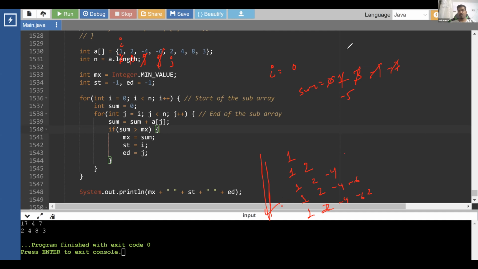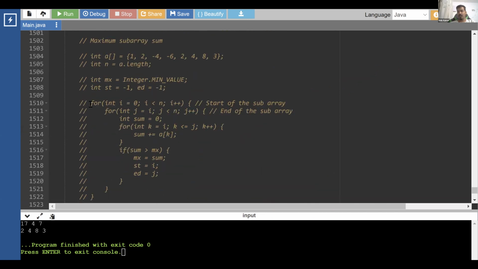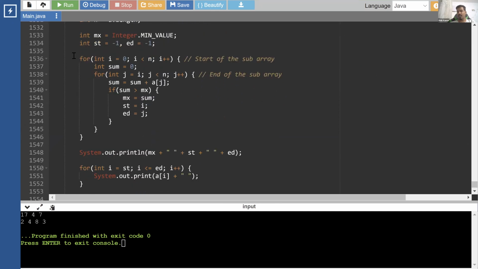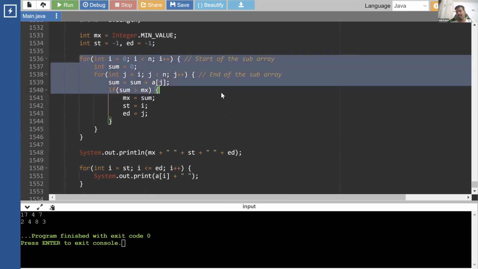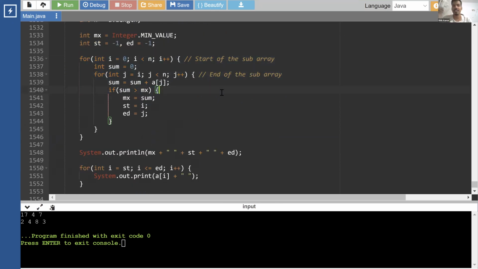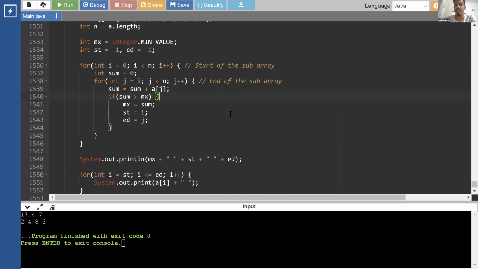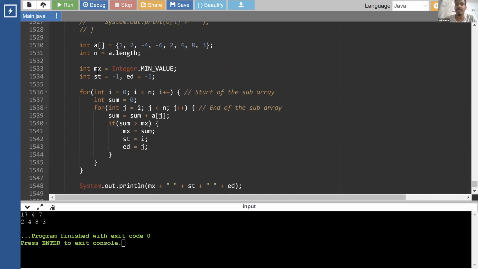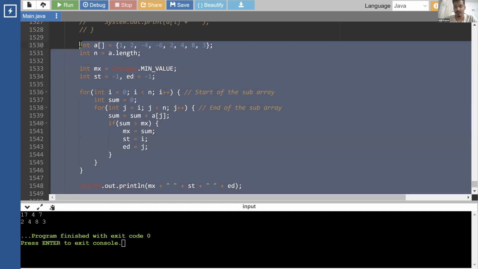Now, is this better? Yesterday I told you, right, that since you know about time, you can compare which one of the logic is better. Earlier, the time complexity that you were getting was n cube, right? Over here, what you are getting is n square. It is better than the previous logic. Can we make it even better? Yes. And that is what Kadane's algorithm is.